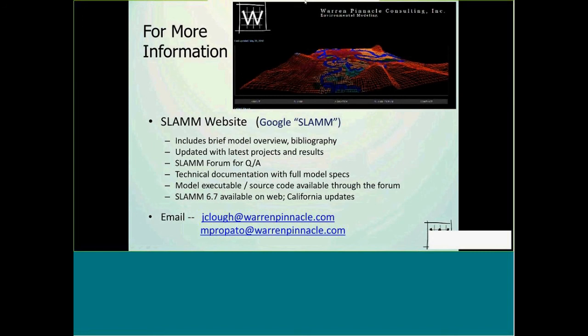But one of the benefits that SLAMM has versus some of those other models is it's simple enough that you can run it in uncertainty analysis mode, and you can run 200 simulations with different assumptions, and then look at the results as a distribution. So I appreciated their feedback in the mid 2000s, because I think it really improved our modeling.